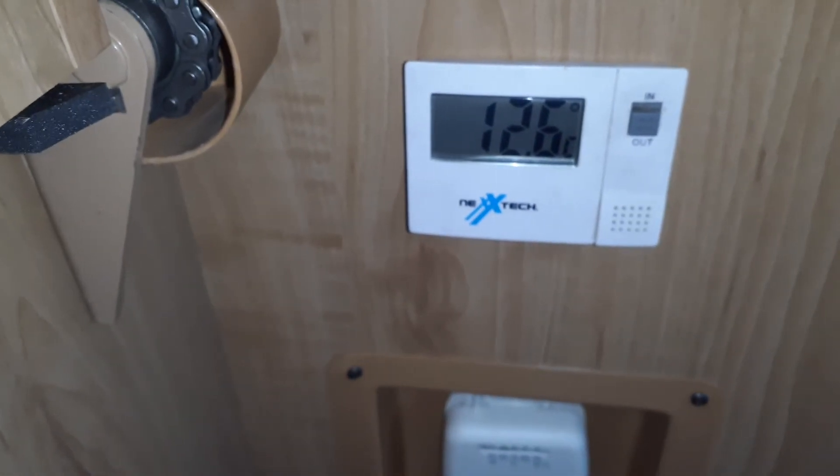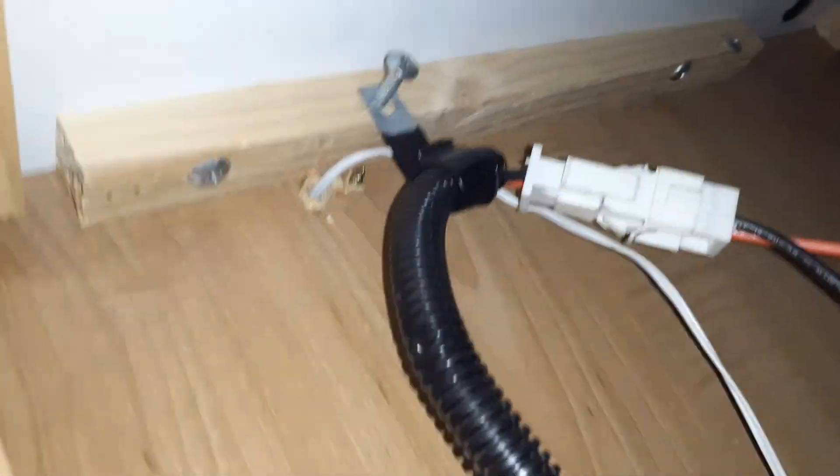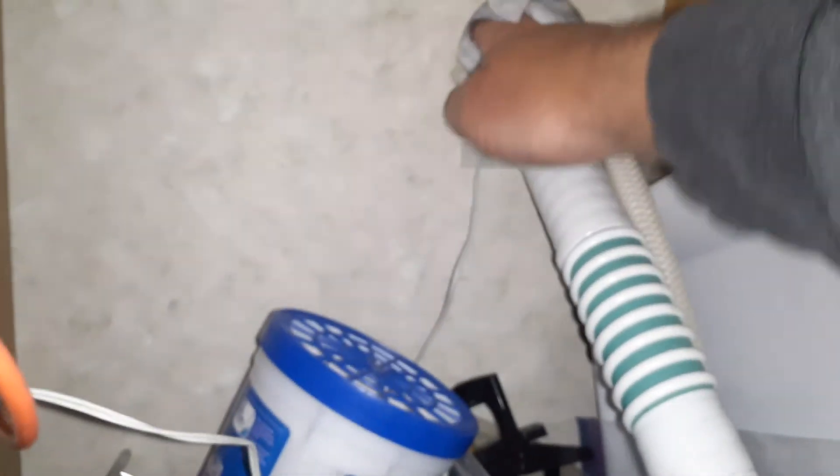The next thing is just run the wire through the hole and we can have an exterior temperature reading as well. Got the wire running out the hole there, and the last step is to screw this wiring harness back up where I took it off from. I also had some dryer sheets in there — I'm going to stuff that hole in case any critters try to get in.